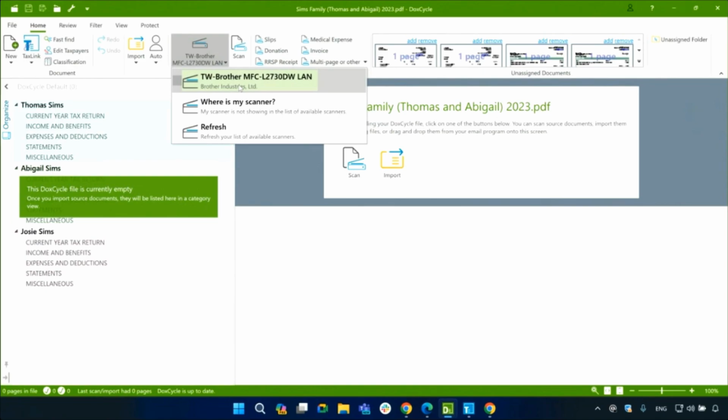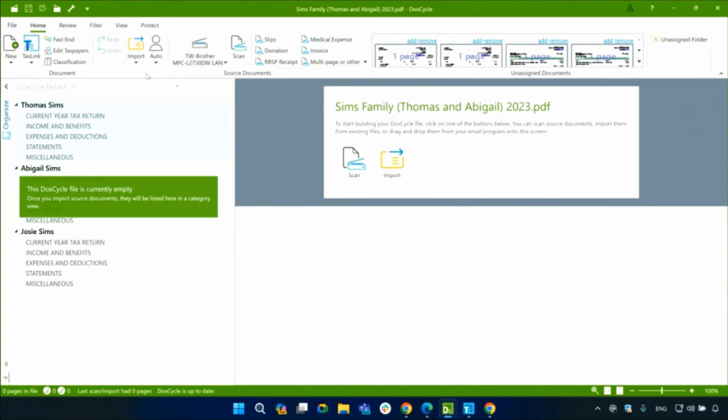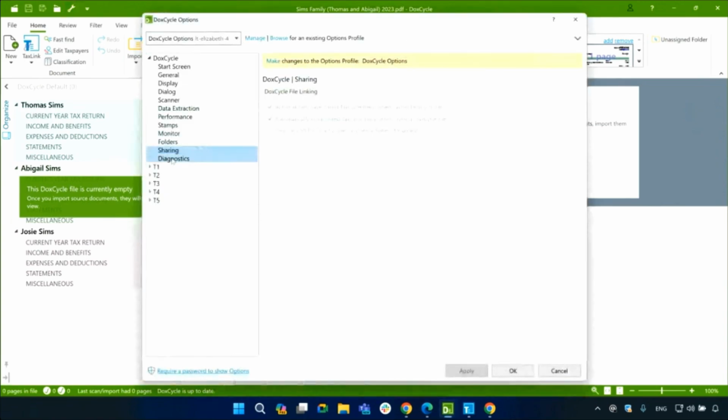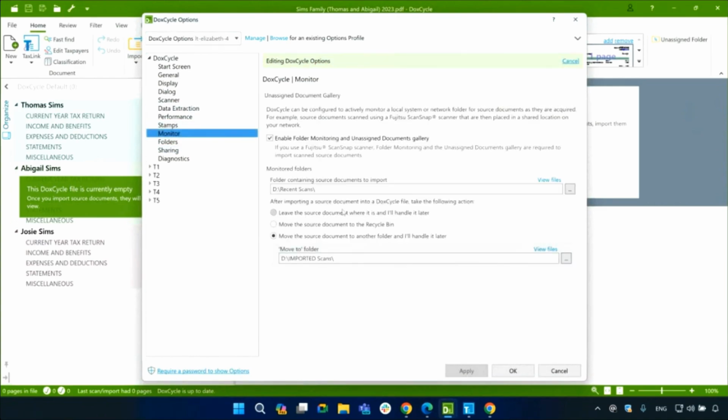Now, there is another way to manage this. If you have a central scanning station, you can set that up in options as well. And that's on this monitor tab. You can actually monitor a folder somewhere, which is really handy. If you have a larger office and a central scanning station, someone walks over to the scanner, they save those files to whatever the place is on the network.